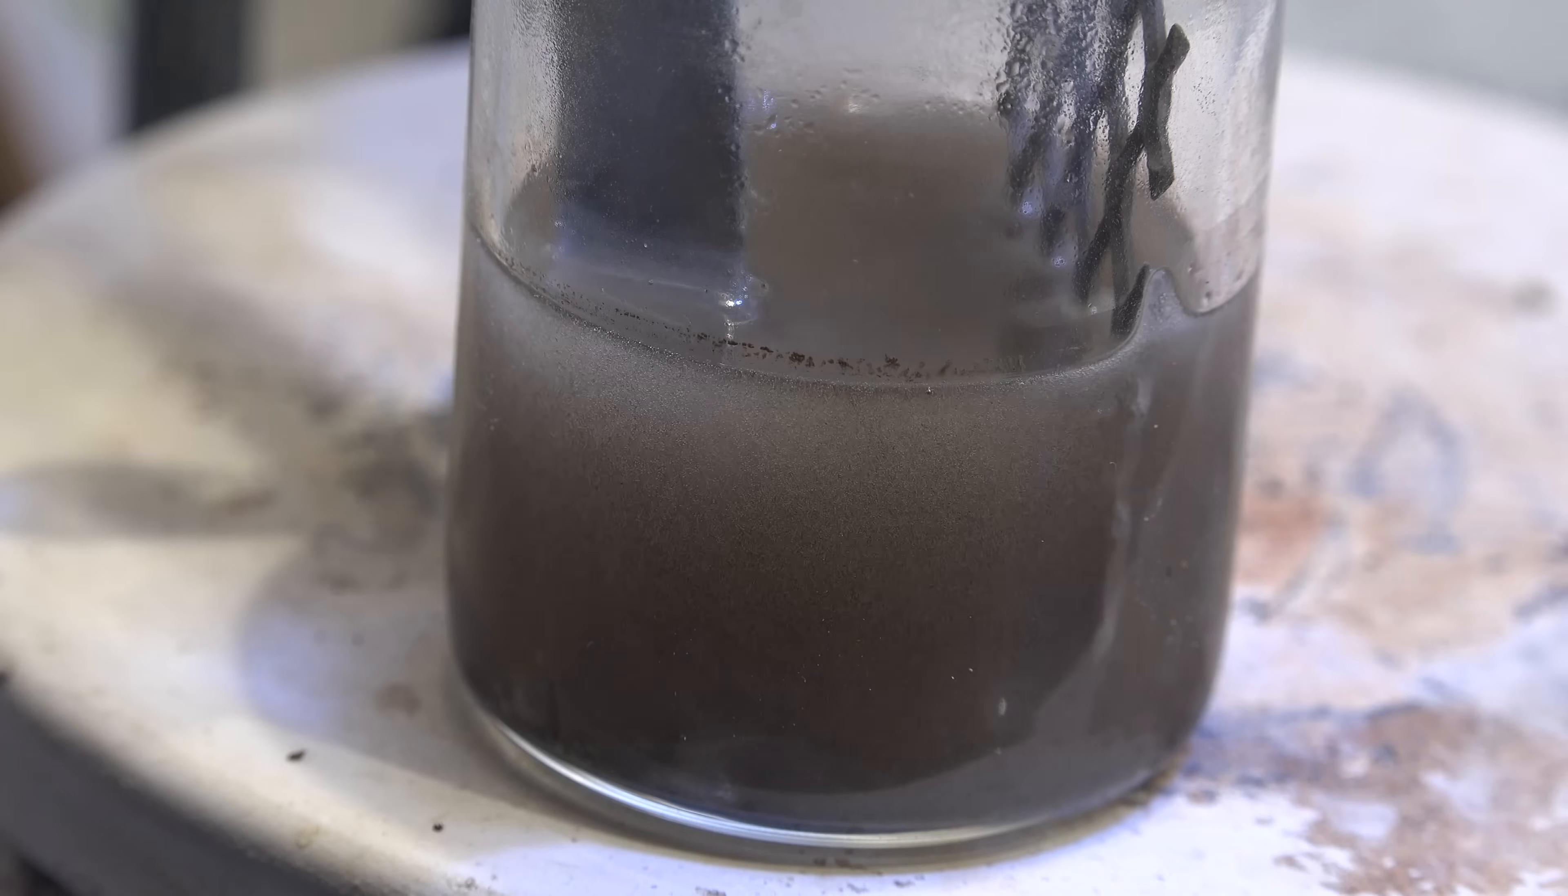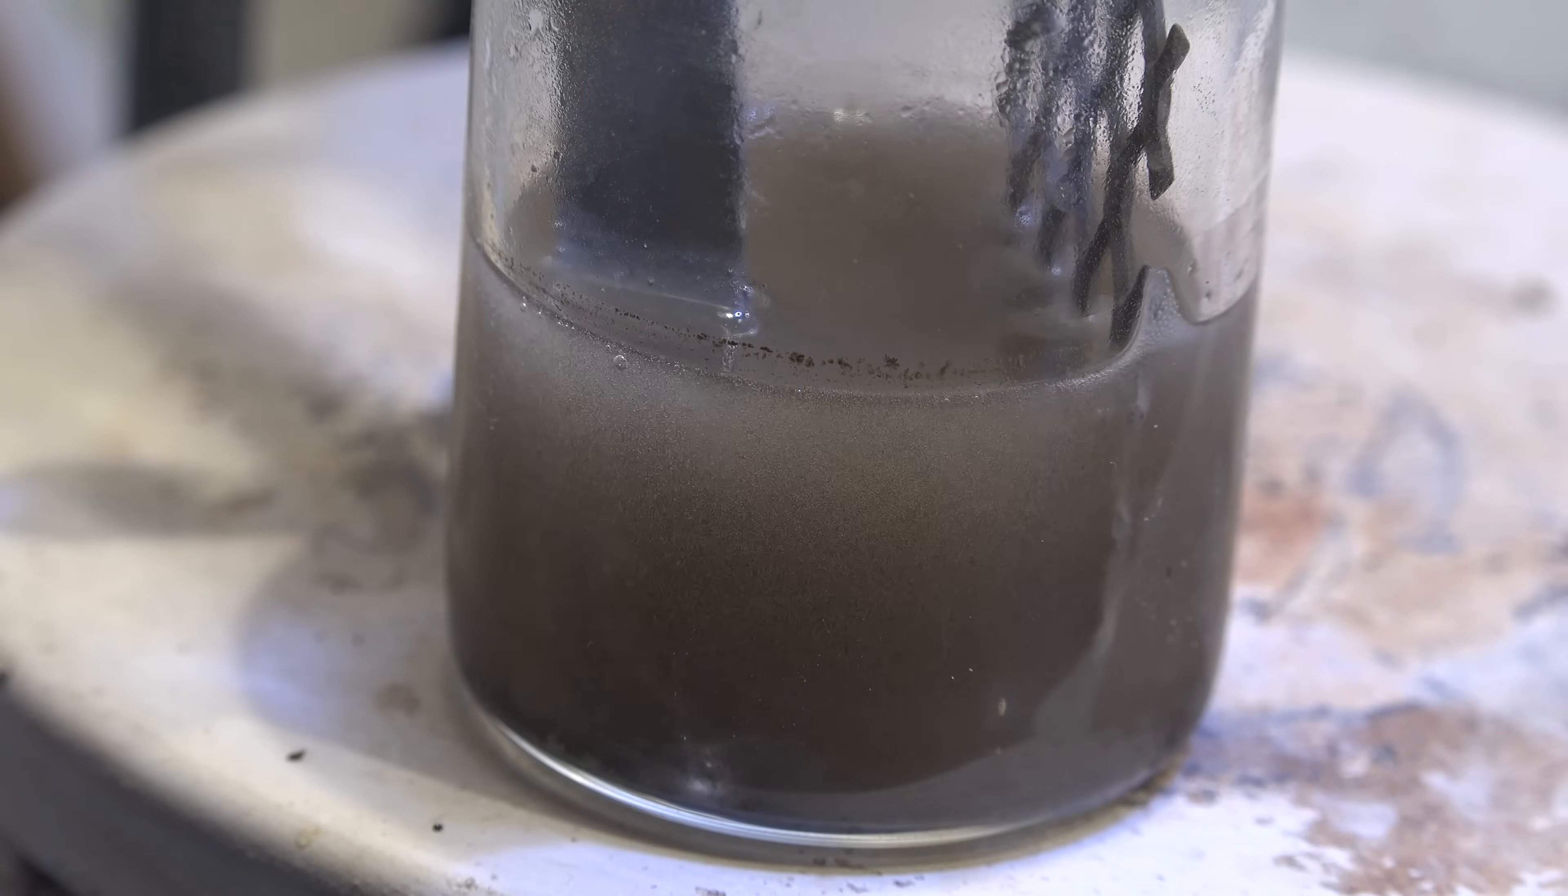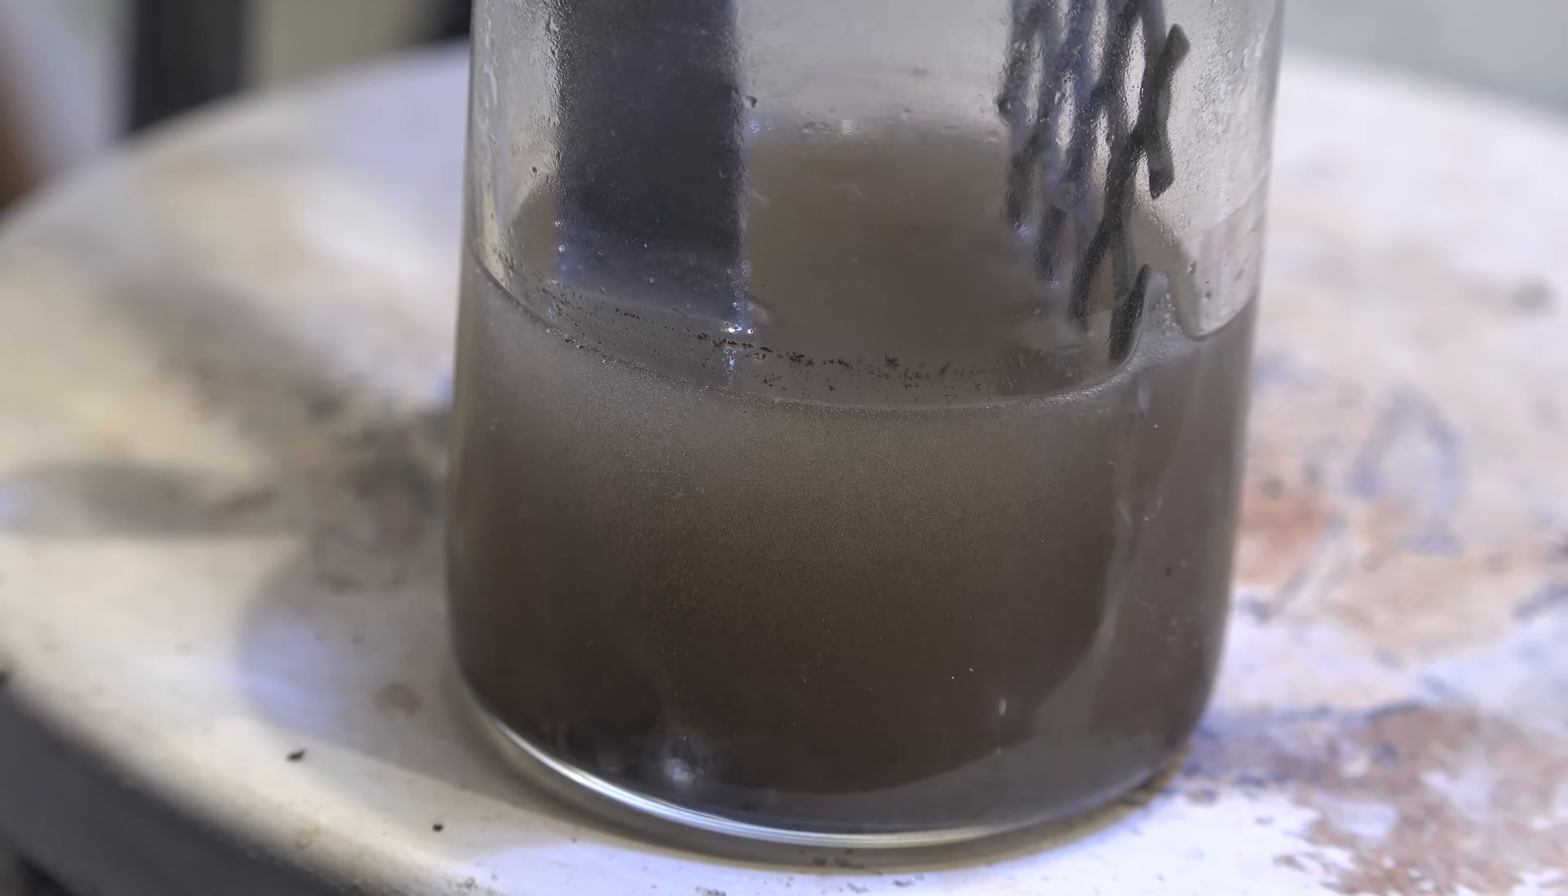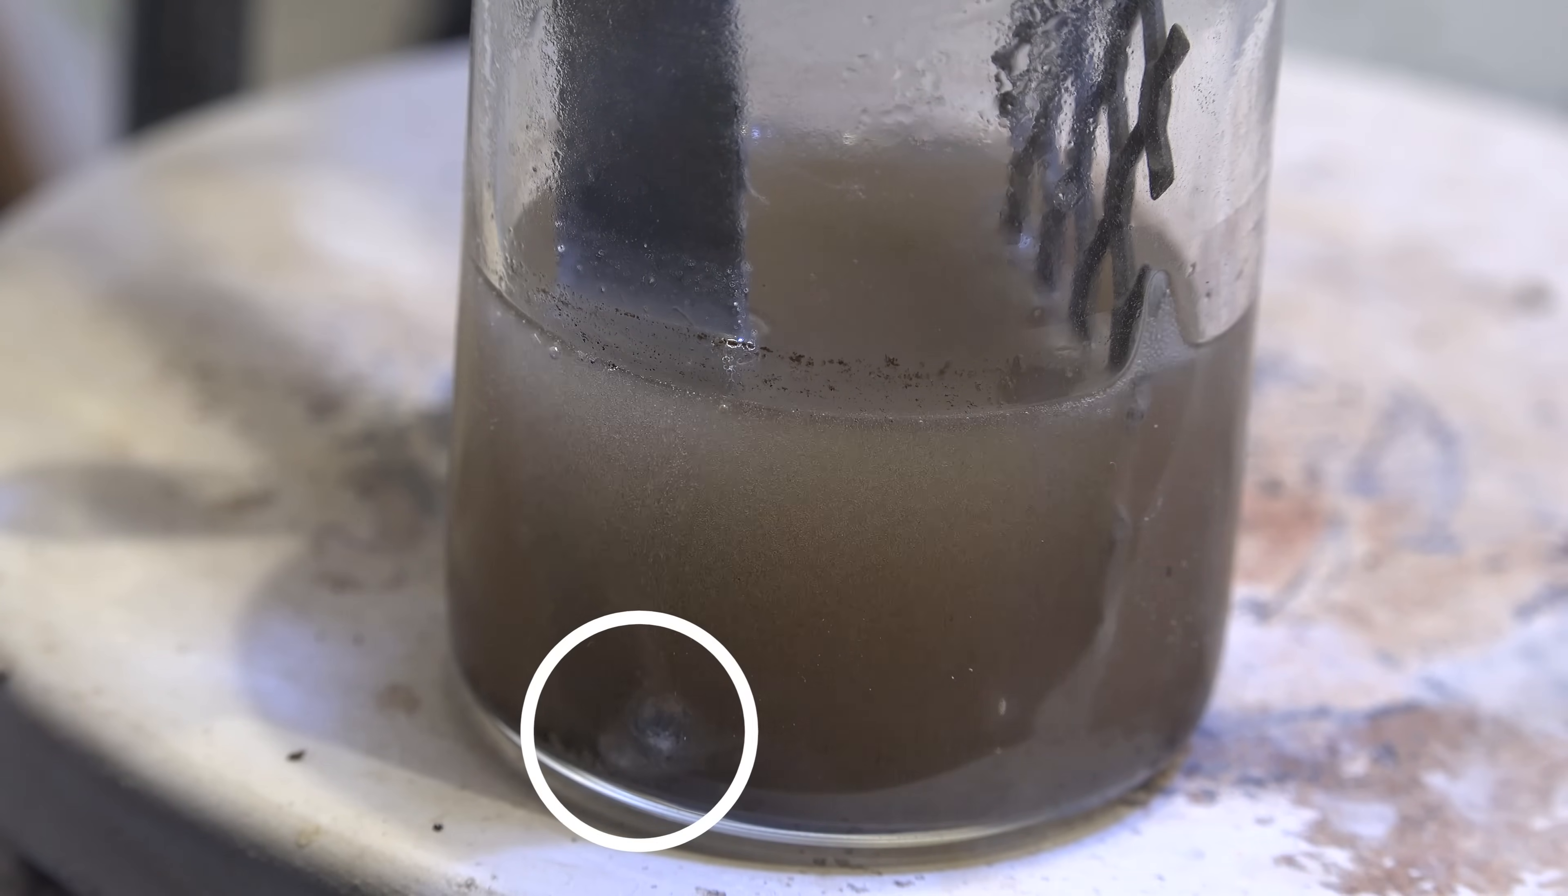Now we run enough current until the cathode just starts to bubble. This is where we're producing gallium metal. At the anode we're mostly generating oxygen although there will be some chloride electrolysis as well. The whole solution is being gently heated to 40 degrees celsius so the gallium actually drips off the cathode as a liquid. The suspended iron particles are blocking our view which is why I wanted to remove them, but you can make out droplets of gallium metal forming.